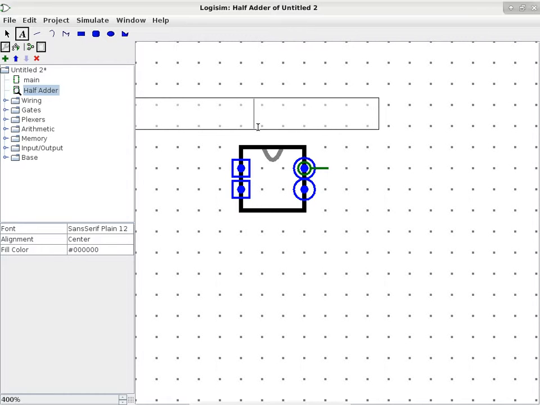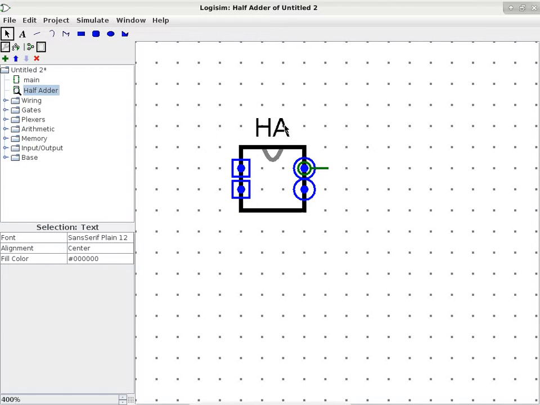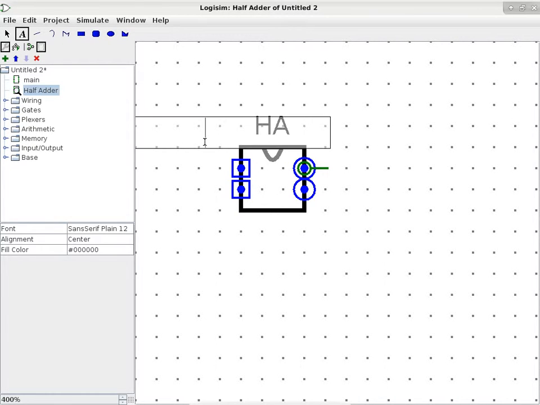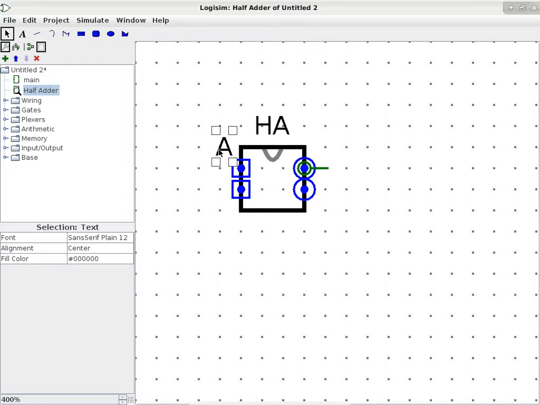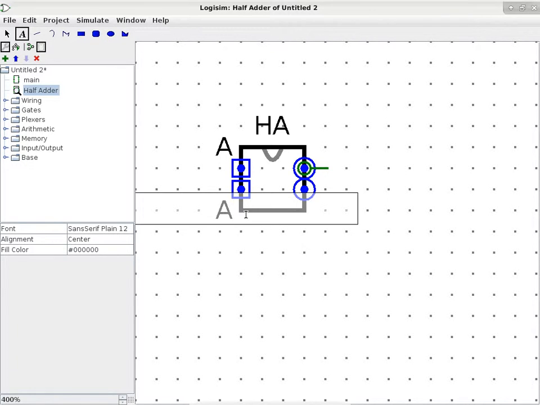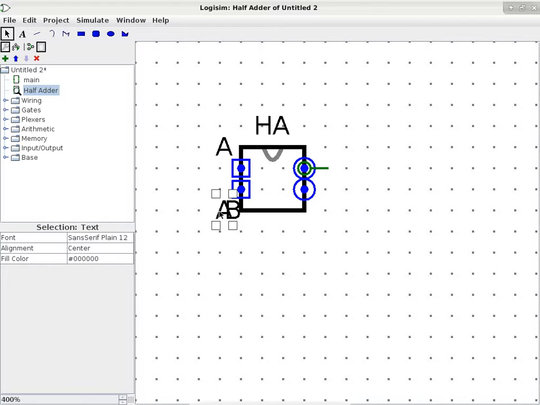I would put a label for the entire design itself, a half adder. Okay. You don't have to do this part either. I'm just saying this is a good idea, this is something nice to do, just document the whole thing. Okay, so here's A. And what I just did was to replicate the label, because I can always change it. So I think, yep, I guess not. I thought I can change the label. Maybe.